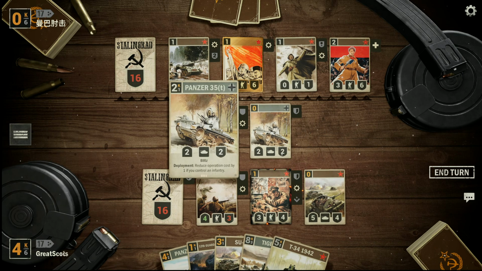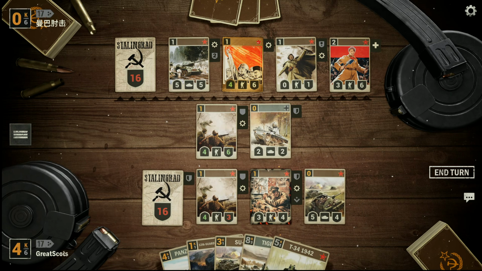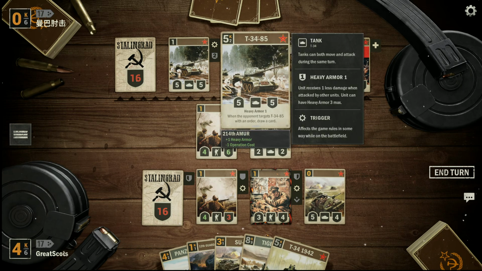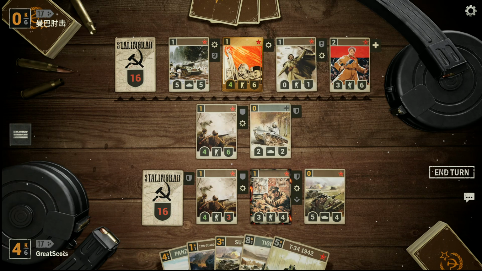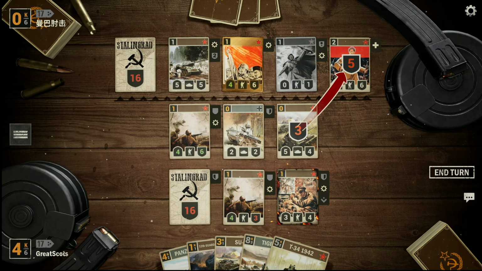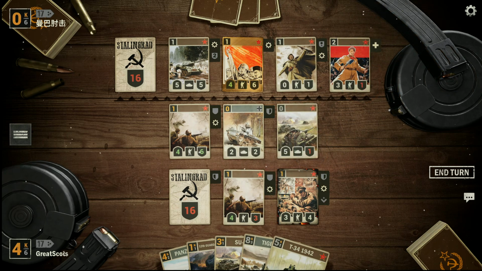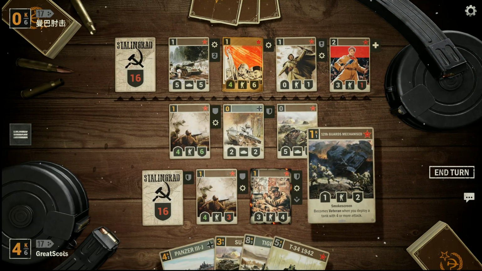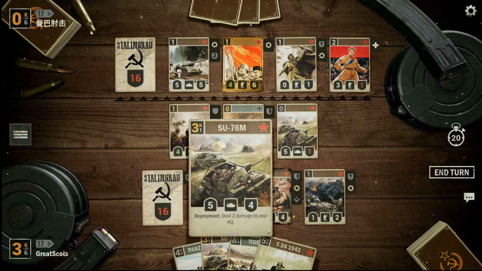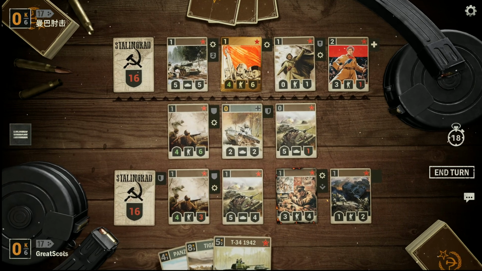It does have smoke screen. It does. We're in the same conundrum here. That is heavy armor 1. So I guess the only okay trade is that one. And then we go. What's the matter? Why isn't this dropping? There we go.